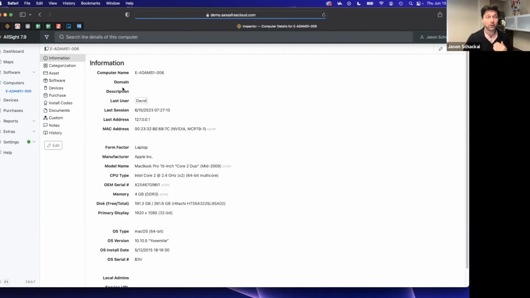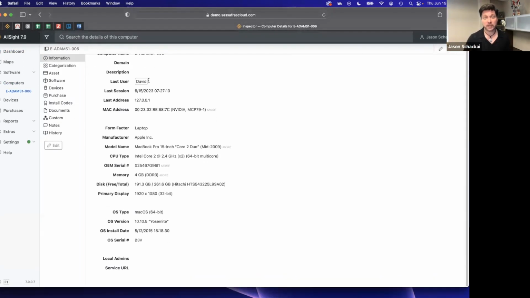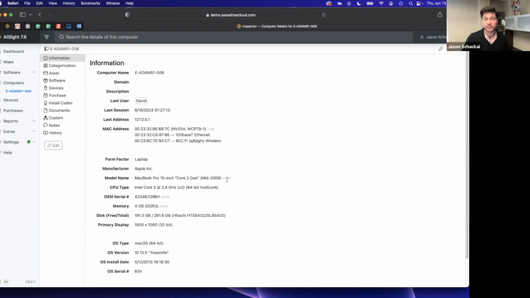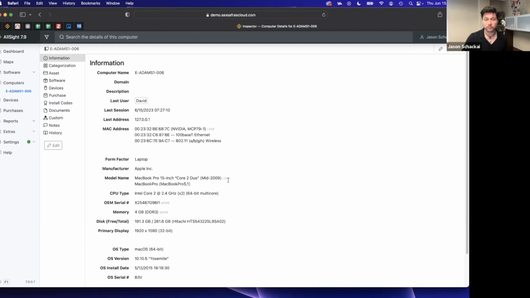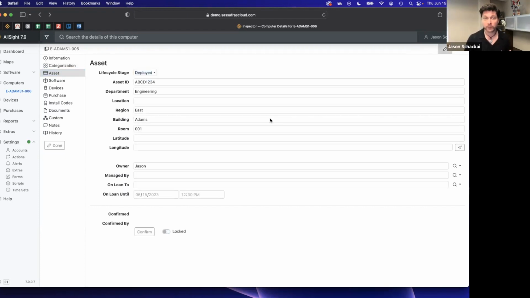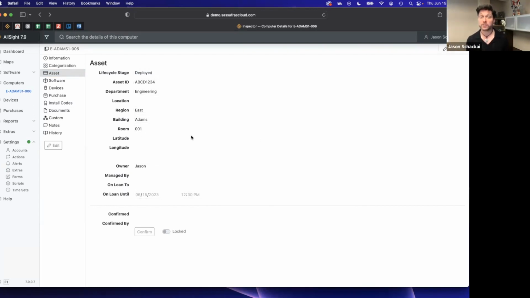So when I click on a computer, I get to see a lot of the hardware details that our client has gathered. Some of these items I can click on to get more details about. On this asset page, there's a couple things to mention here. I can go into edit mode here and populate these details. I could import these details from Jamf or Intune or from a CSV file. And I'm going to show you another way to do these changes in bulk back on the computers page here in just a second.